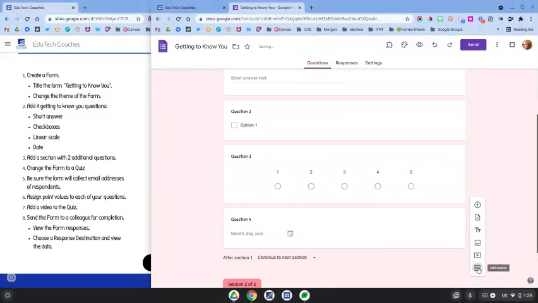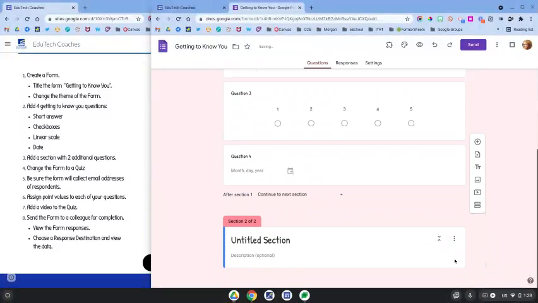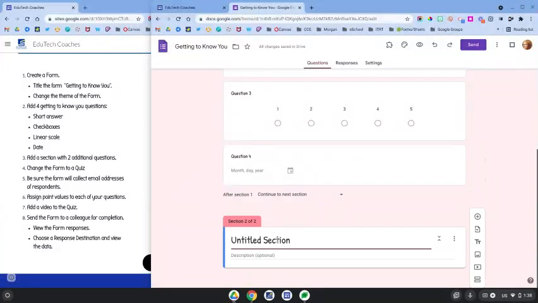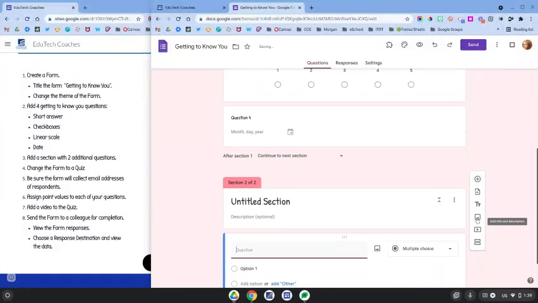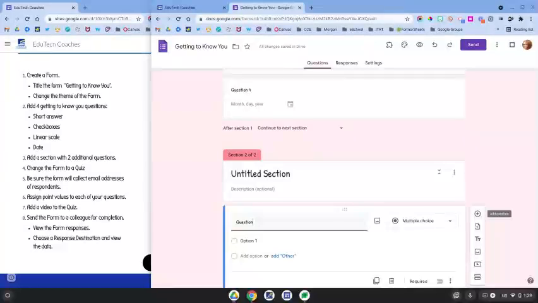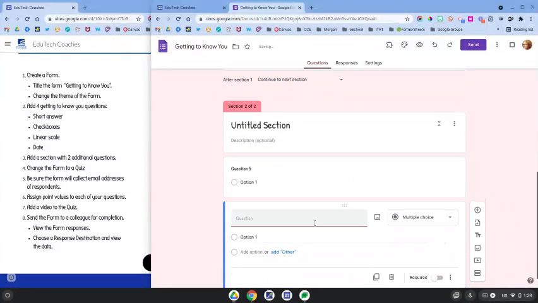So we're going to go ahead and click that. That has added a new section down here at the bottom, and we want to add 2 questions within section 2. So here's one question, and we'll make this question 5, and we're going to add another question, question 6.